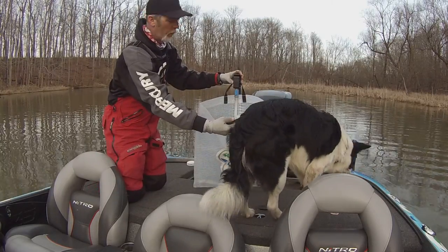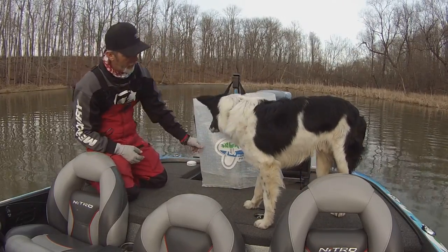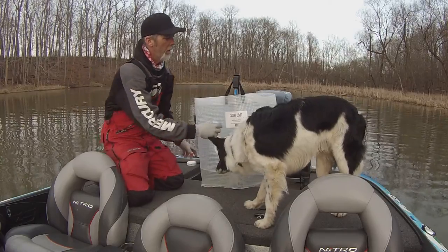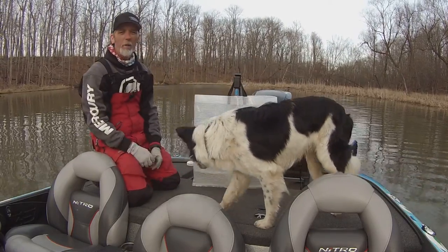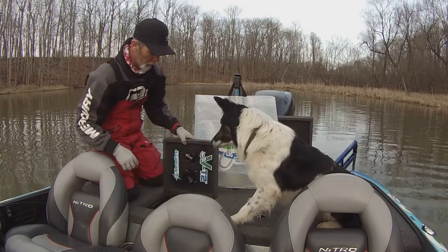Now our bag's filling up with water, coming straight out of the live well. So what we're going to do is give it about 10, 15 seconds, get enough water in there for one fish, and then we're going to start getting fish out of the box. This will show you how efficient it is and how fast the Sack Caddy will fill your weigh-in bag full of water. All right, Boss, let's go. I think we got enough water in there for one fish, so we're going in the box.